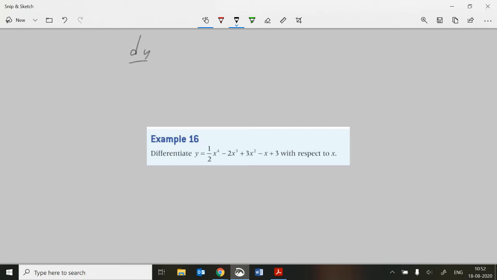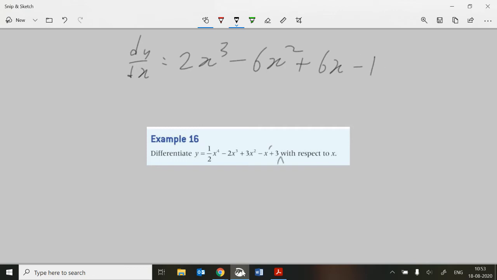Well, for most of you now, it's going to be pretty easy. So we've got dy/dx, or f dash of x, is equal to: times by 4 gives us 2, and reduce the power by 1. Times by 3 and reduce the power by 1. Times by the 2 here, which is 6, and reduce the power by 1. Now x has a power of 1, so we're going to times by 1, which gives us minus 1. We get x to the power of 0 there, which is still 1. We're left with just the minus 1 there.